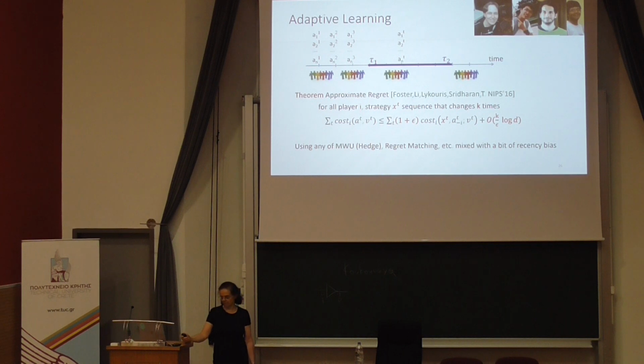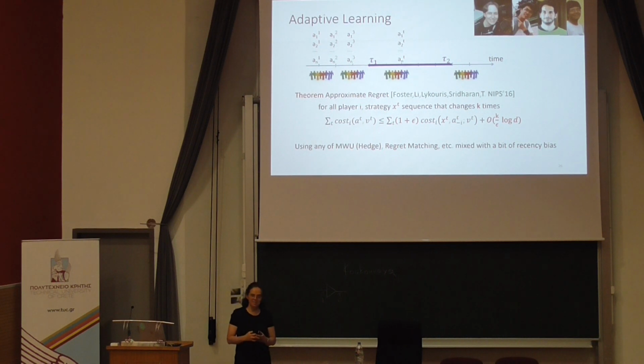So what we're giving here as a bound is that if the x changes at most k times, then your error goes up by a factor of k. And I think this is roughly what you should expect, or at least without knowing k, this is the best you can expect with something like this. Even if I told you, hey, this is the moment your optimum changes, please restart your learning, this is what you would get. What's nice here is you can get this without warning them that it's time to change their learning. This somehow happens automatically. How do they achieve this?